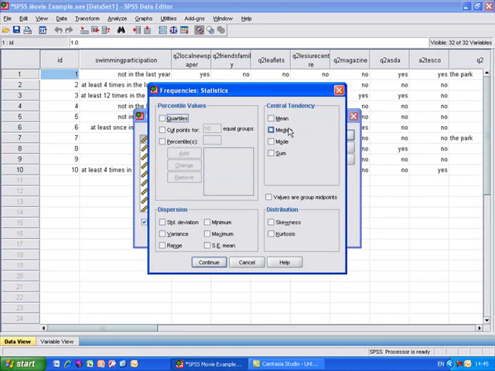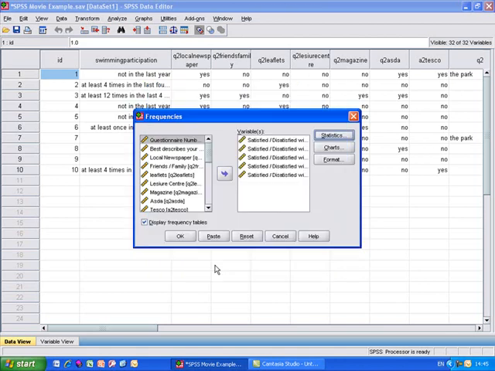You'll also see here that you have the option to click on statistics, which means you can have a look at the mean values, the median values, standard deviation, min and max values, or the range. We're not going to use any of that on the basic frequencies, but this is something where you can look at more detailed analysis if you'd like. You can also draw your charts in SPSS. However, what I'd like to do is get my frequencies, take them into Excel, and then draw them from Excel, because I think they're a lot easier to do.